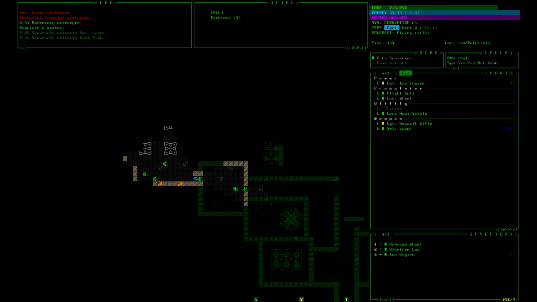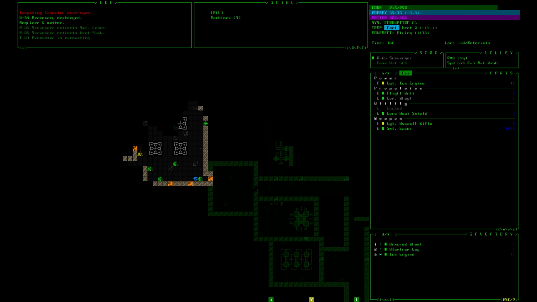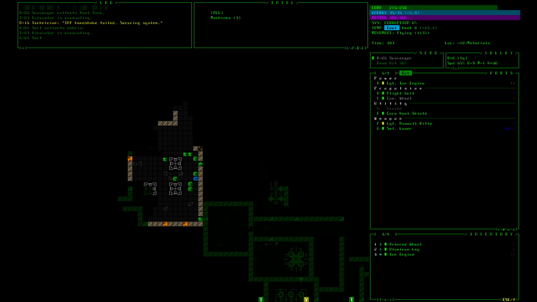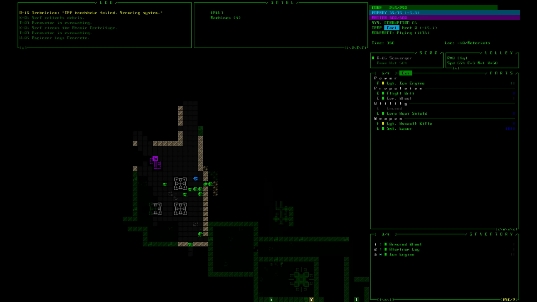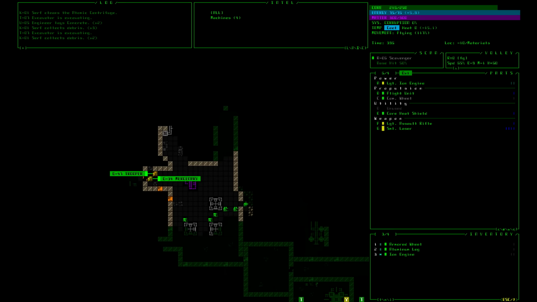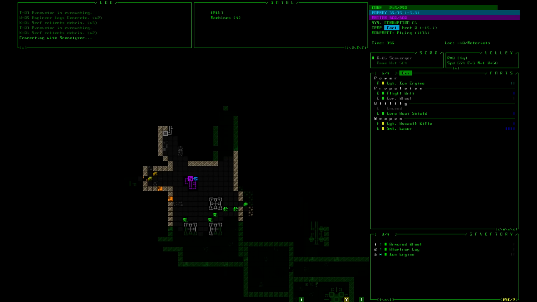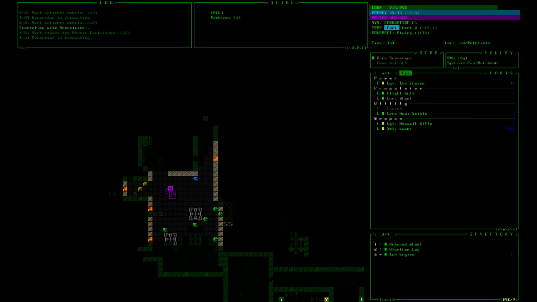Just gonna find the stairs. Excuse me. That's a technician. That's gonna... When they're alerted, they shut down the terminals. Which is a bit of a dick move, but... What does this do? Insert part. Oh, it's a scanalyzer, so this will give me a schematic for parts. So I can put an ion engine in it. Analyze ion engine. Schematic downloaded. There we go. So if I survive, I can make a living making ion engines or something.